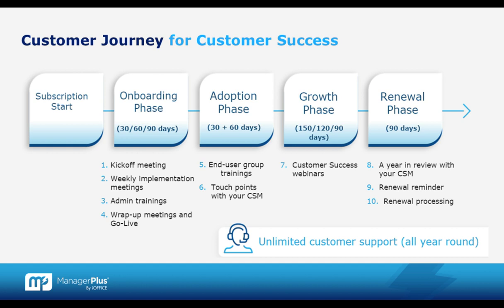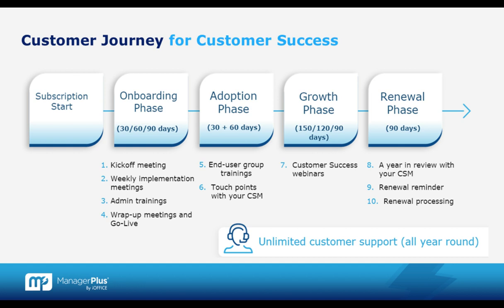So we're always waiting for issues to arise, and then the vendor will reply and deal with the issue as it comes up. The customer success model, which is very typical of a SaaS product, software as a service, involves the ultimate goal of retaining the customer and increasing user adoption.